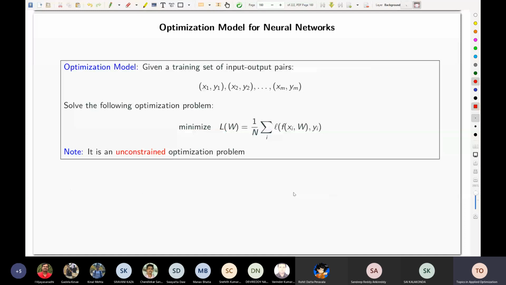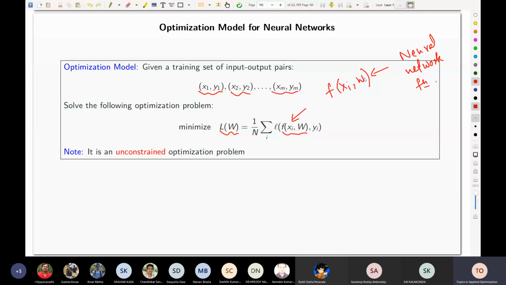Okay, so what is the optimization model for the neural network? I will pass in various samples, and then I will define a loss function. So this f behaves like a neural network for me. f(x_i, W) is the neural network function. So if we pass in x_i, this takes in x_i as an input, and weights are there. Of course, you are learning the weights during the gradient descent.